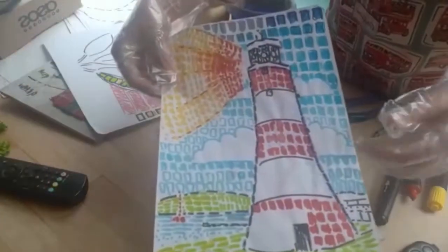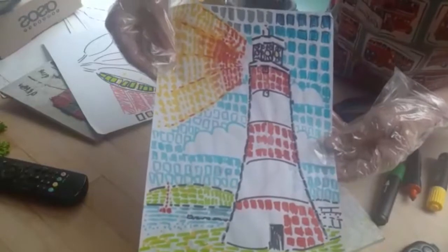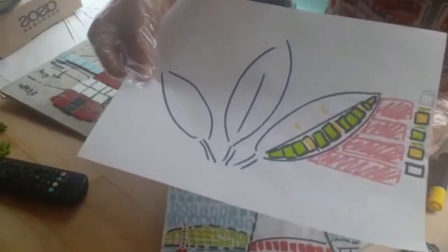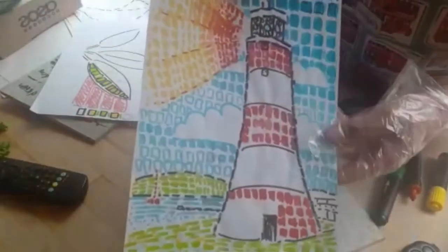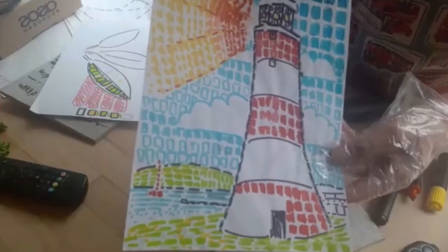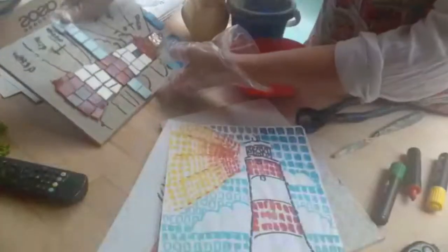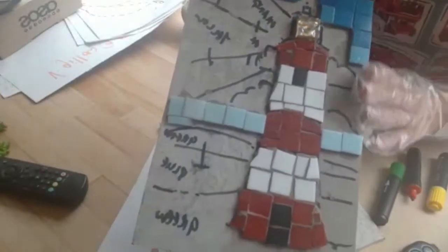Okay, hello again. I'm actually going to show you now how to make the mosaic. So having designed it, whether it's your leaf design, you could do many if you wish, which is to do with new life, or I've got this lovely picture of Plymouth Lighthouse, and I'm going to show you how you go about making this. This is called the direct method of mosaicing, where you mosaic straight onto cement board or ply board, or you could do it straight onto wall.